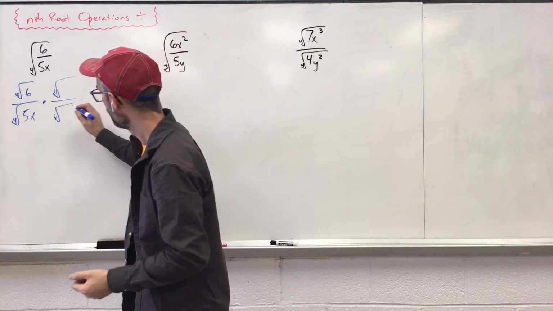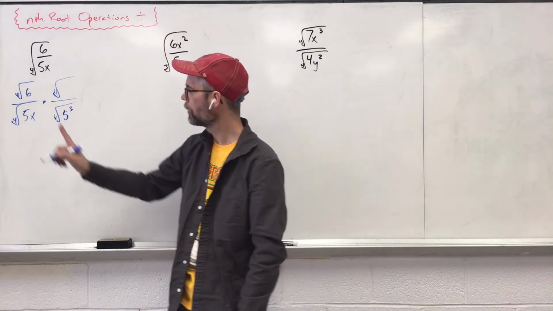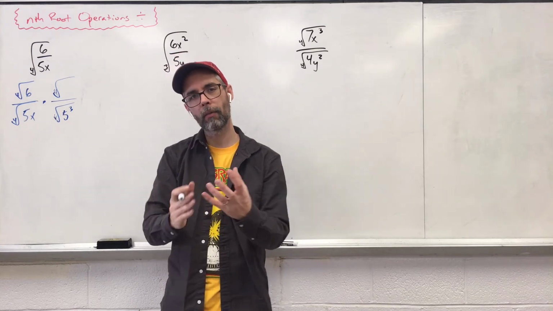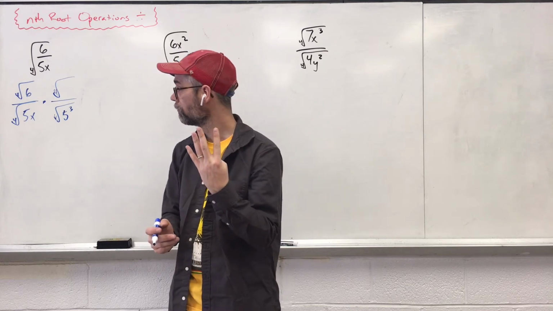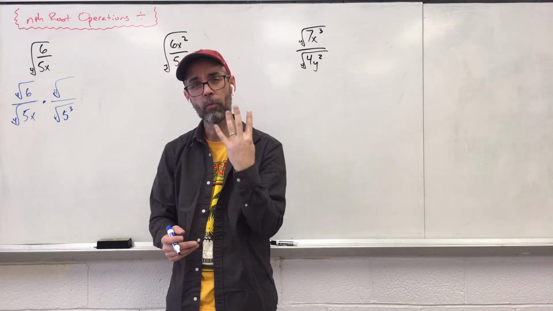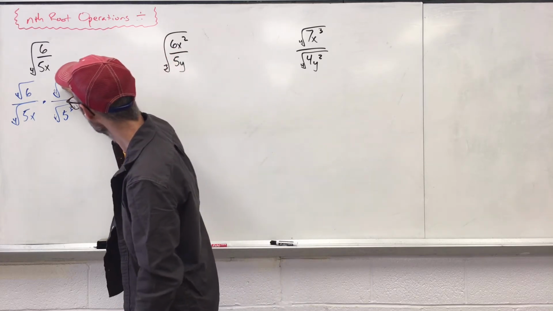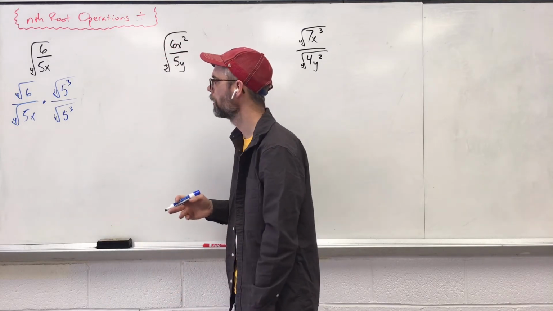How about if I wrote that as 5 to the third power? Because I already have one 5 here, I have 3 more 5s here. When I put them together, I'm going to have 4 5s. I don't care what the answer is, but I know that there's 4 of them. So what got repeated? A 5 got repeated. It'll help us simplify something. Okay, so I have 5 to the third there. We'll come back to all these other numbers later.